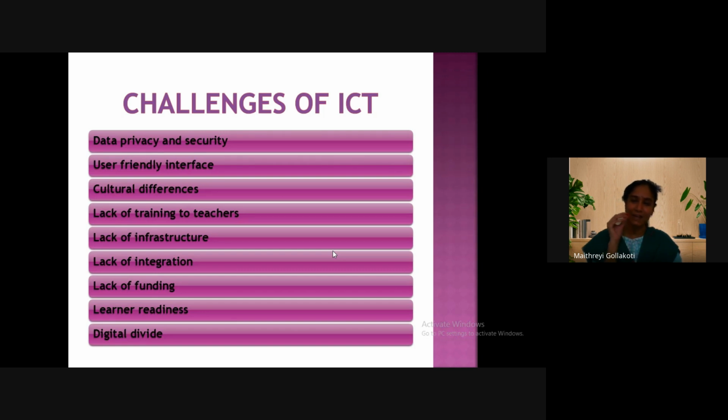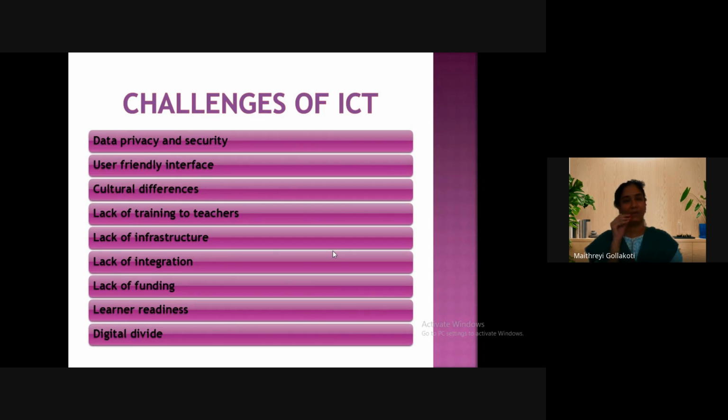Learner readiness. This is also sometimes a problem, not always. Usually, students are very enthusiastic when we use ICT tools. That is what I have observed. But sometimes there might be some kind of reluctance, especially when we have speaking sessions. Students are very, very afraid. Some people have stage fear, so they won't be so ready. So you just have to encourage them a lot, push them, give them some kind of incentive and make them do the tasks. So learner readiness is not a very serious problem.